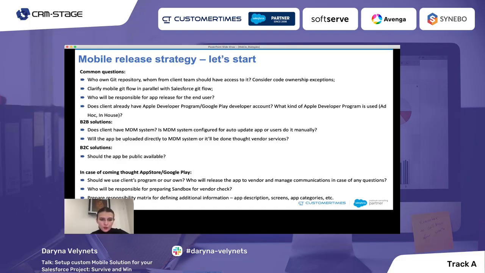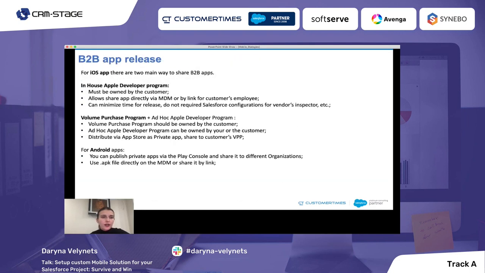So what options do we actually have for which kind of solution, and what should we take into account. For B2B solutions, we have options for iOS apps to develop them via the in-house Apple developer program or ad hoc. Via in-house, it's actually an in-house program owned by the client, and then the app should be signed by this program.